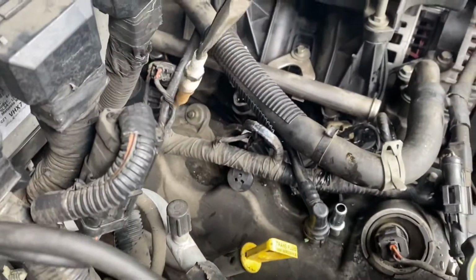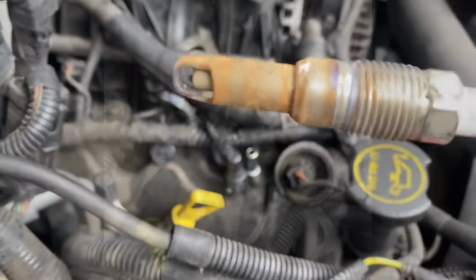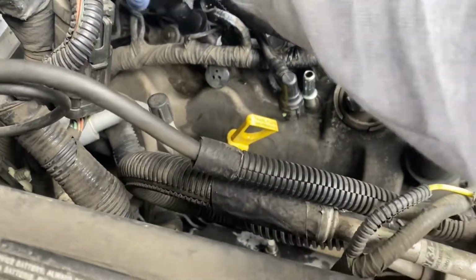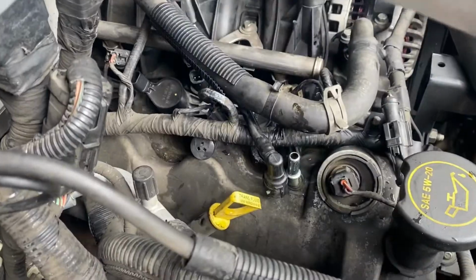Alright, there we go. Pretty bad. Let's go ahead and replace this one right now. Next, we just reinstall the spark plug. There we go. I got it all greased up. Anti-seize. Alright, we can reinstall. Next is the spark plug boot. Just go ahead and put that in. Take the bolt, let's hand tighten it, and then tighten it.